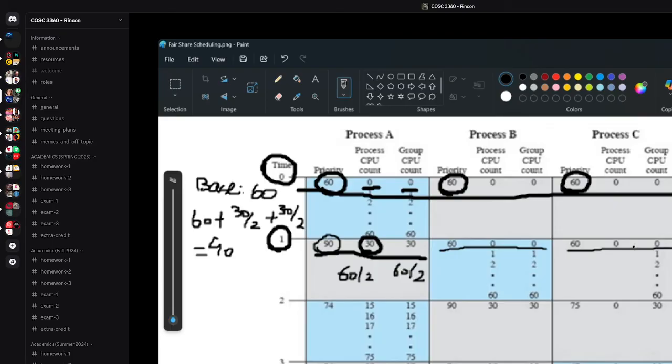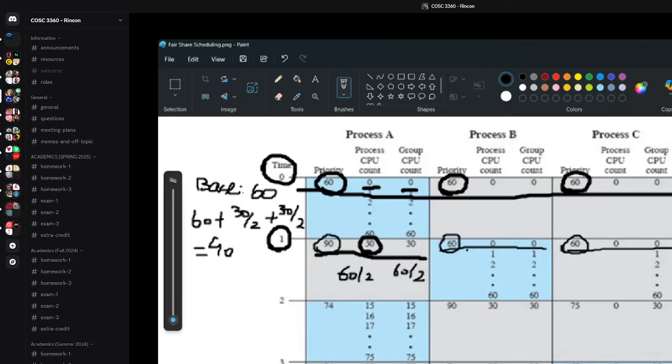Okay, so now at this time, I know there's a lot of numbers on the screen right now, but that's essentially the whole process of calculating all these numbers. But then you'll repeat this process for every single time. So now you look at these priorities and you say, between 90, 60, and 60, which one has the lowest number priority right now? Well, it will be 60. But because they're both equal, you will look at the alphabetical order. The alphabetical order says B runs first, right?